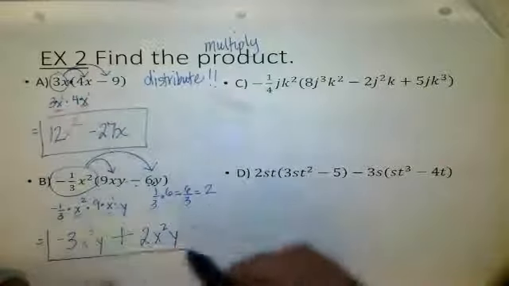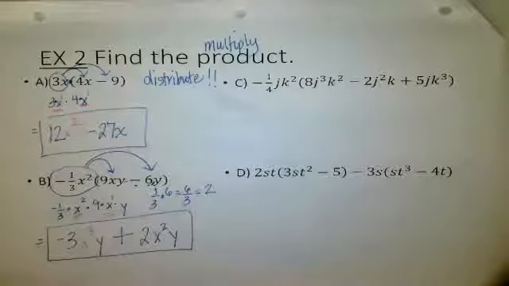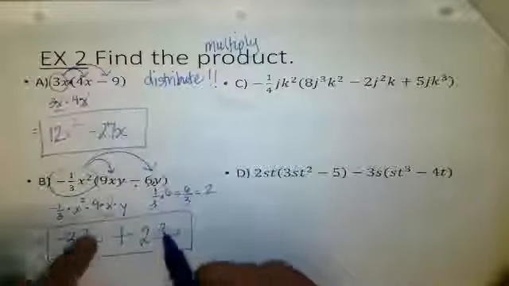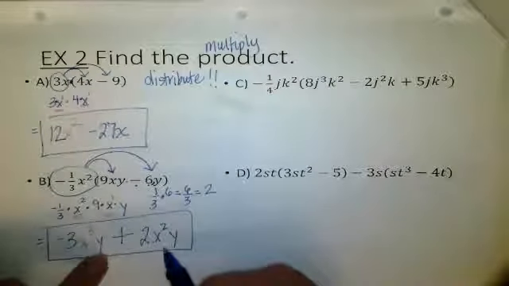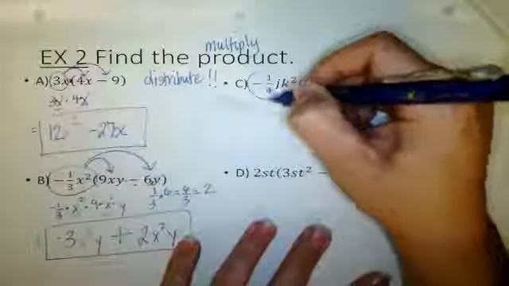No, we cannot combine them. How come you can't combine these two terms? Because you have an x cubed and an x squared, and they're not the same exponent, which means you can't combine them. They have to be exactly identical exponents in order to combine those like terms. All right, so a little bit faster now.